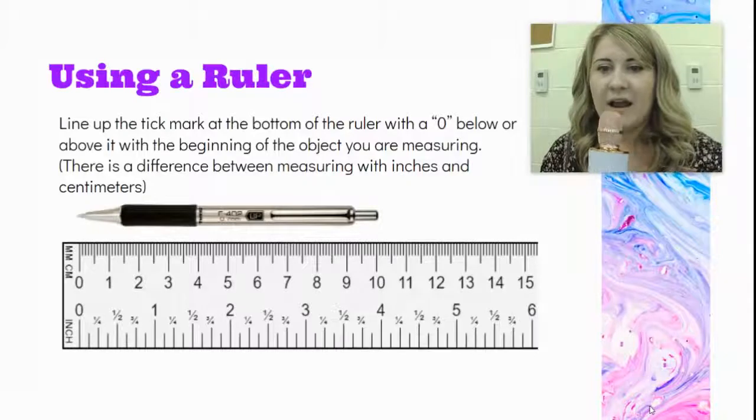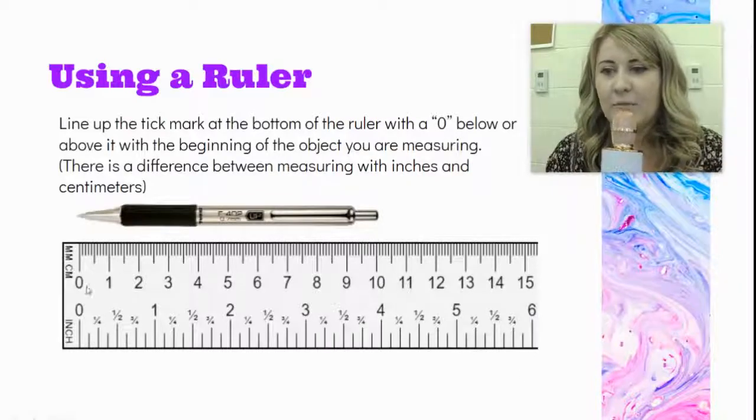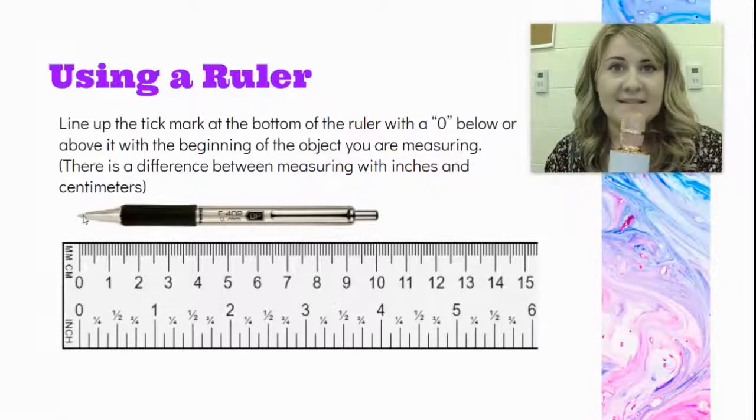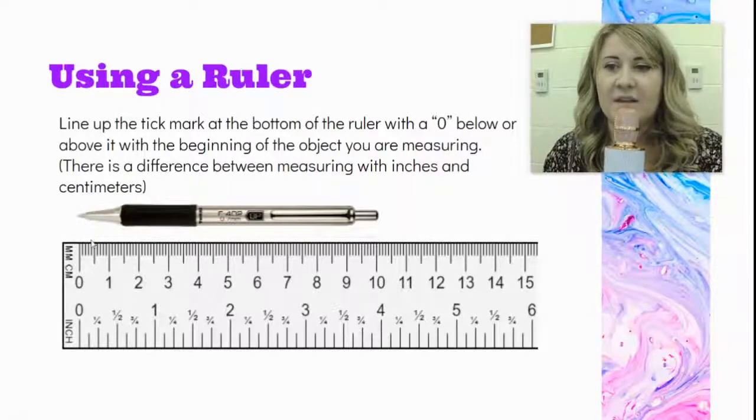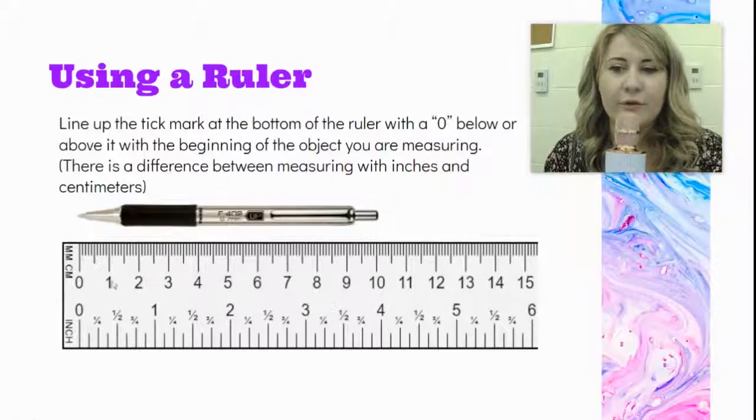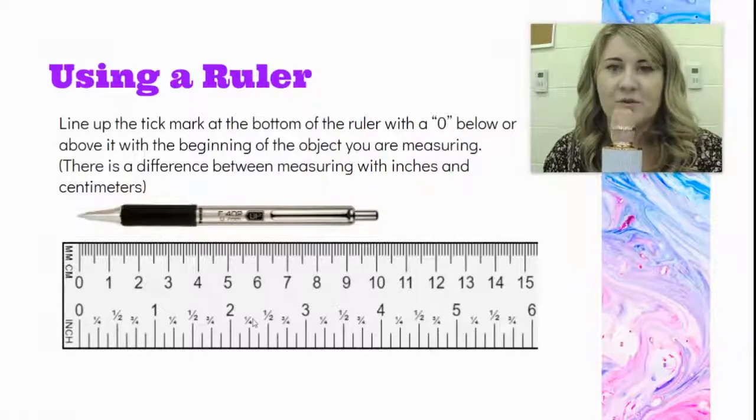We line up whatever object we're measuring with the 0 mark. And if your ruler has a 0 mark, use the 0 mark. If it does not, then you're going to use the end of it. Now, this one is lined up here for our centimeters. So if I wanted to measure this pen with centimeters, I'm going to make sure I'm on the cm side. Another clue for centimeters is there's a lot more numbers that go all the way up to 30 on the ruler, and the inch side are much more spread out and only go up to 12.